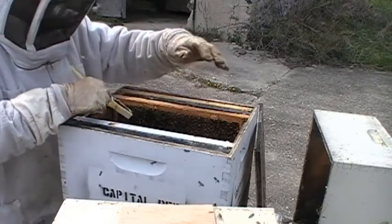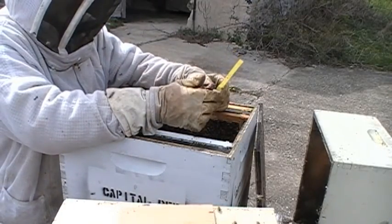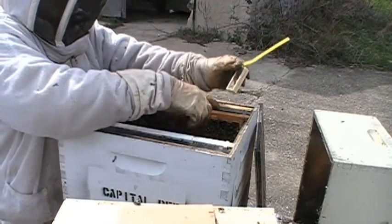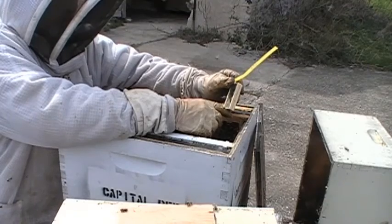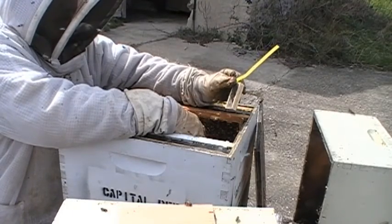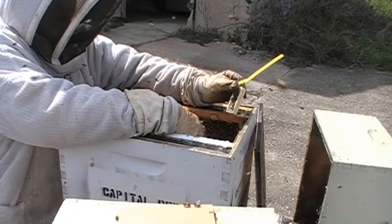Now I want to hang her, this is the back of my hive here. I'm going to hang her towards the back center, and she's going to hang candy end down. Now you'll see some people say, oh, you should hang candy up. Well, yeah, fine, until the candy melts and drowns her in the cage.